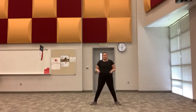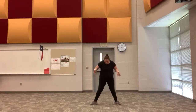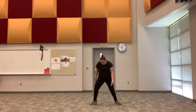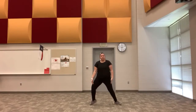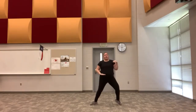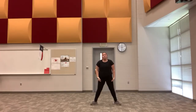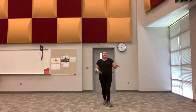Now, common mistakes are people are not going to have a wide enough stance. Whenever you do those tendus, you want to make sure that you're taking that really big second. That way we can see this beautiful lunge that you're doing. The other thing is once you do the left pops, the level change from the left pop to the second position demi-plie, a lot of people forget about this level change as well. Make sure that you're thinking about those as you're going through this exercise.